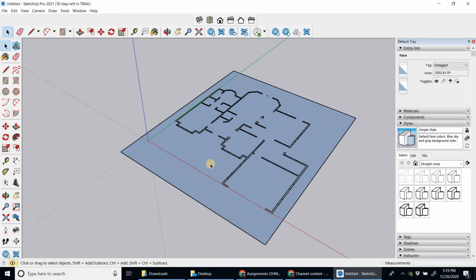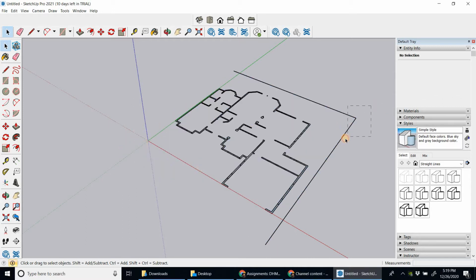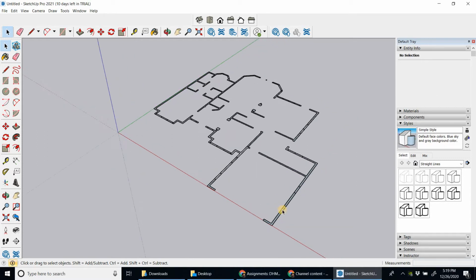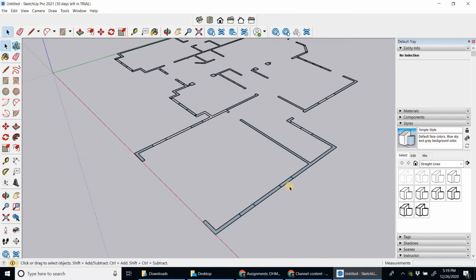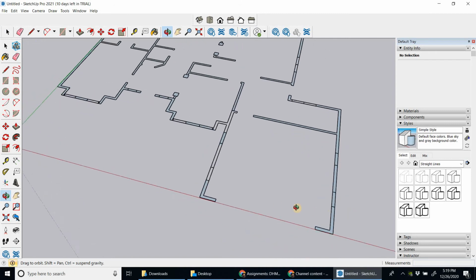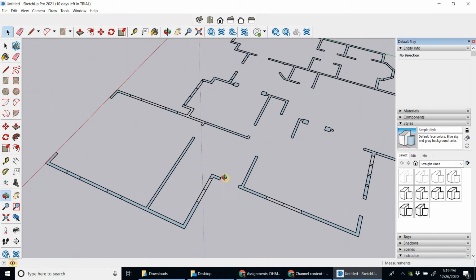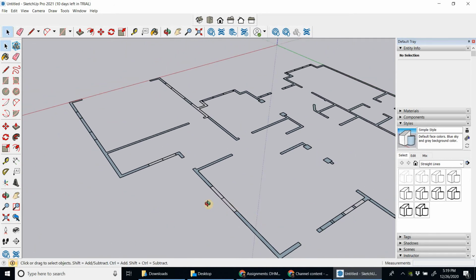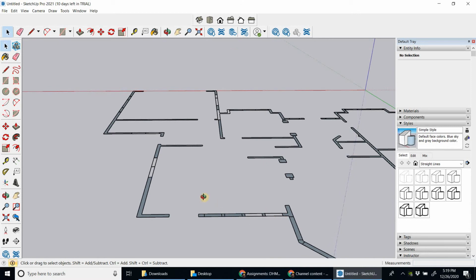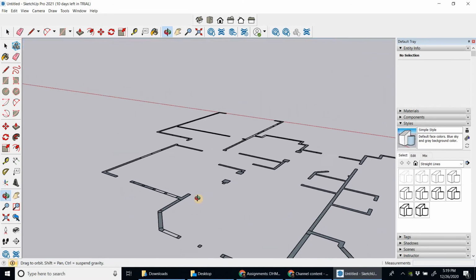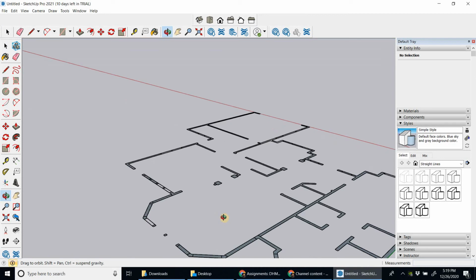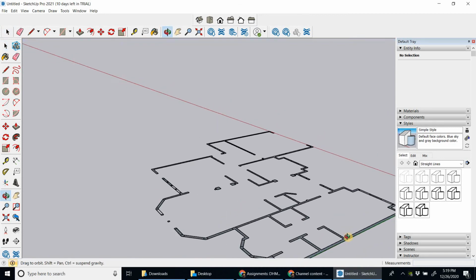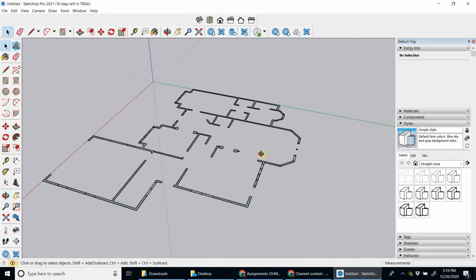So I'm going to delete this part. I click somewhere outside and click delete. I'm going to even delete these four lines. I don't need those. And if I scroll in just a bit, you see some of these have filled up. There are some sections that have not been filled up, but most of the lines have been filled up. So I think it kind of worked to a certain extent, at least.